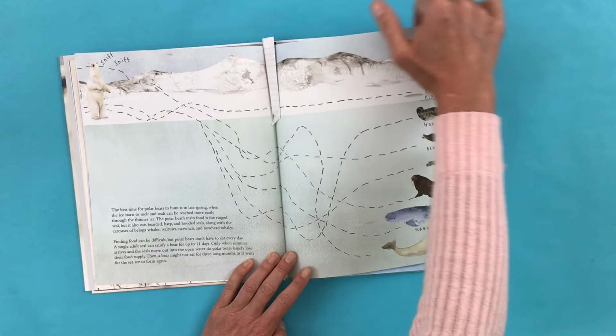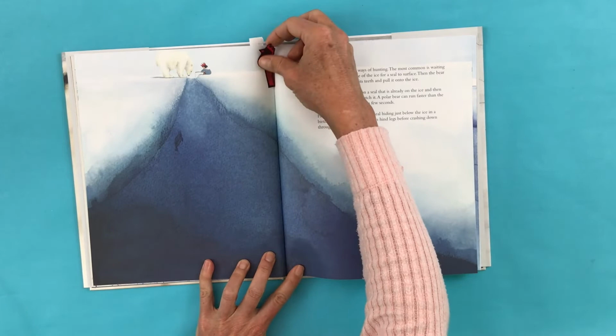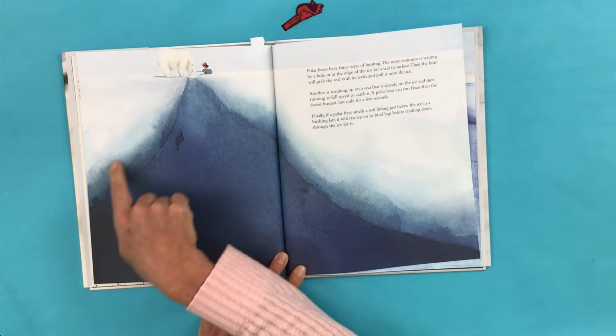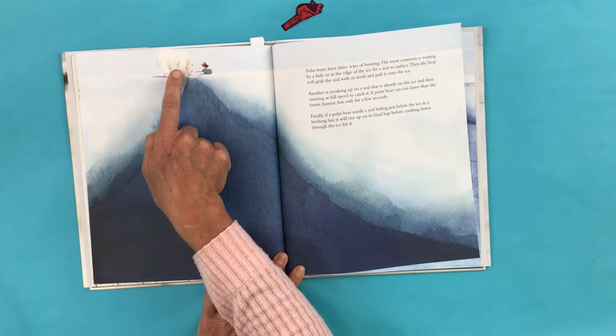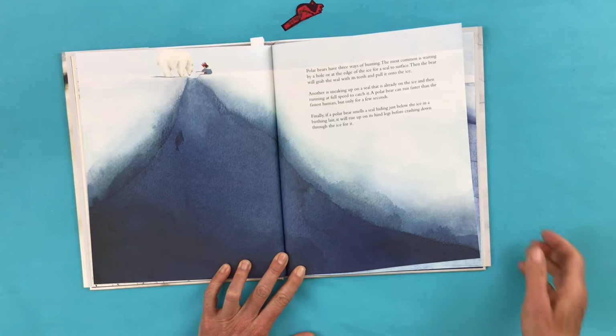Now let's look back at another page that really inspired the project that we're doing, which is this one. And again, we are able to see the ocean below, and here is kind of like a floe or a piece of ice. And as you can see, it is not completely flat. This one is really big because it has to support his weight. So there he is, kind of looking to see who's coming down. So I will have my beluga whale coming up, and our bear is going to be way at the top. So I hope you're ready after this little bit of inspiration.